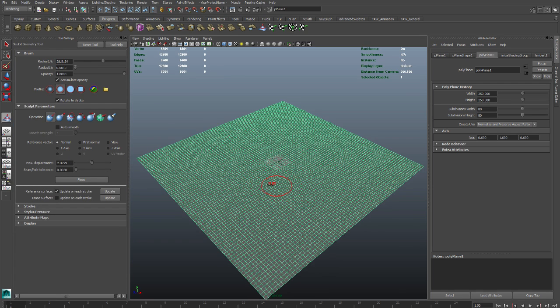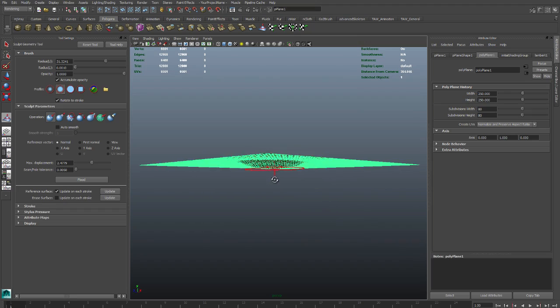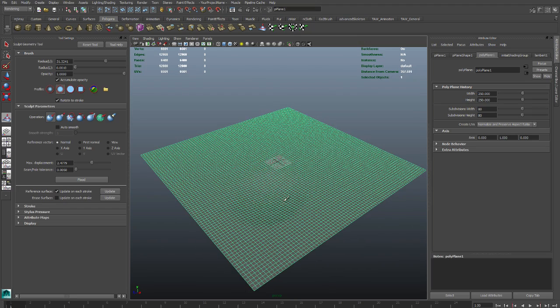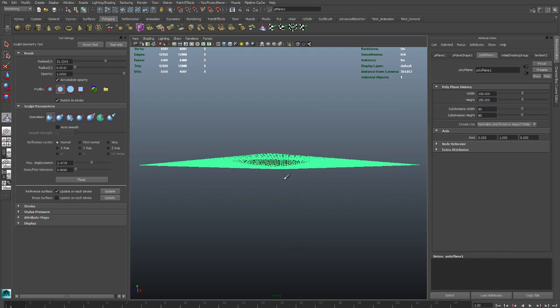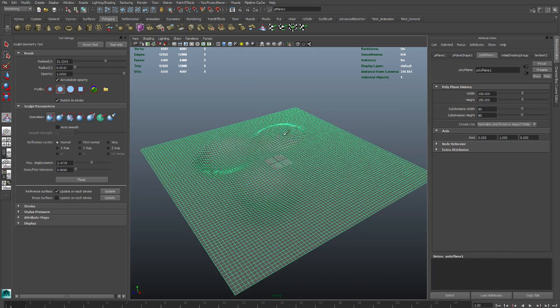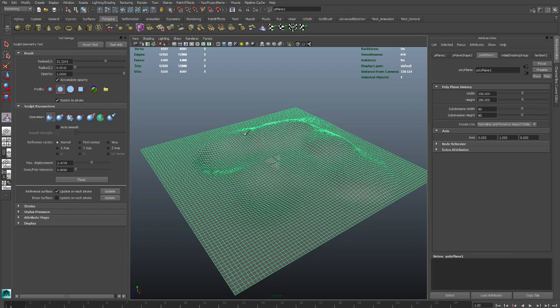The sculpting tool inside of Maya is kind of like in ZBrush or Sculptris, you can push and pull on geometry. By default, you push it down, and if you hold down Control, you'll pull it back up. And holding down Shift, you can smooth things out afterwards. And if you want to scale up your brush size, you just hold down B.